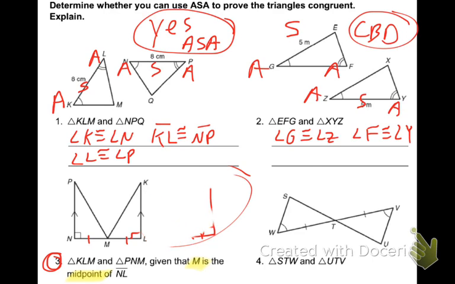This one's actually going to be cannot be determined. Why? Because I only know two parts of information. All I know is an angle and a side. Not enough information. I need at least three things here to help me out. There is not enough information on number 3 here to give me that it's the same.